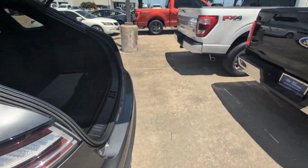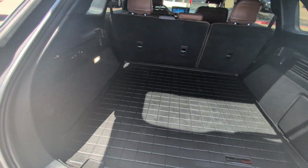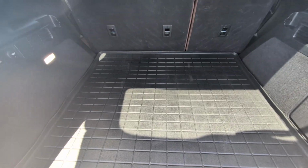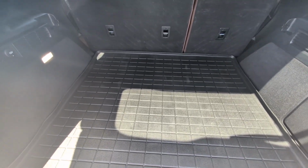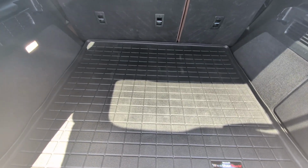Coming into the cargo area of the Lincoln Nautilus, this is why I think it makes sense to go for the Nautilus over something like a Corsair. But if you're looking for something bigger, obviously you have the Aviator and of course the full-size Navigator. Now back here, you're looking at just around 38 cubic feet of space, which overall is not too bad for a vehicle like this. It actually does a pretty decent job.